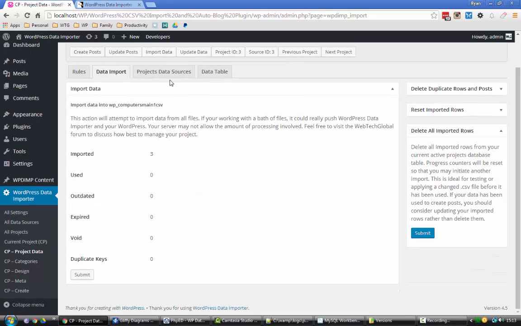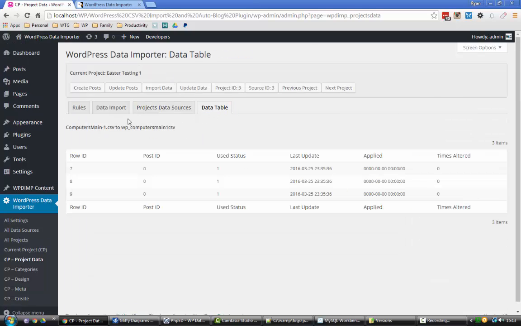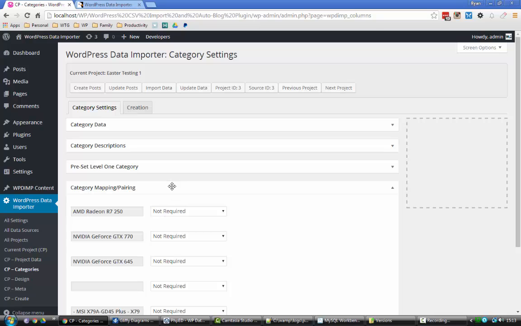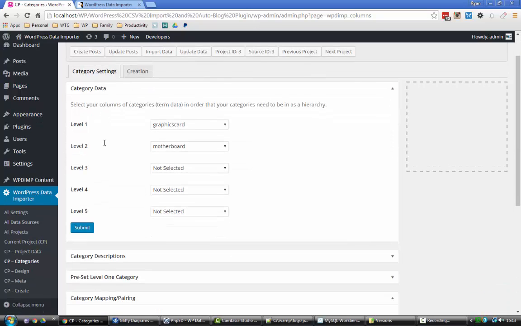Here we have basic importing. I'm going to speed up a little bit because I've discussed the general idea of data and importing, and a lot of this really is self-explanatory. You're all smart people, I know you are, so I don't need to go into that in too much depth. Here we have the category section.